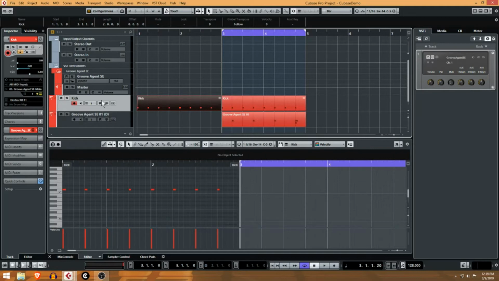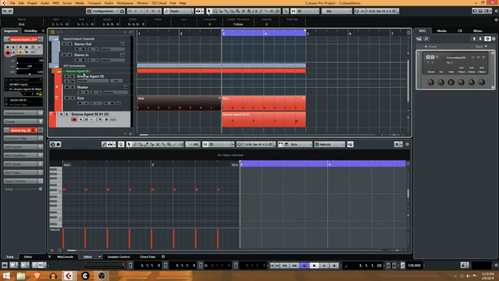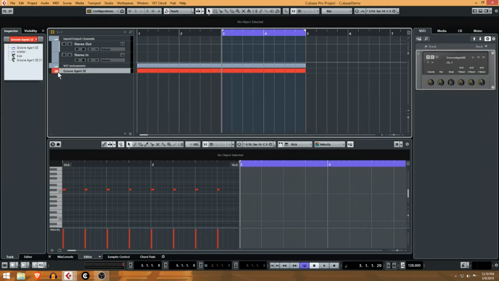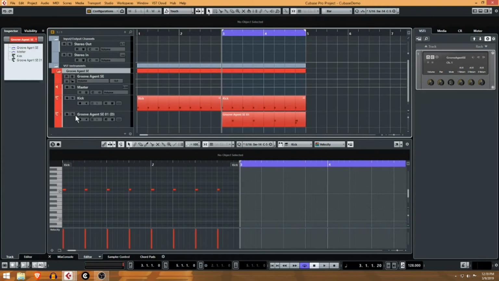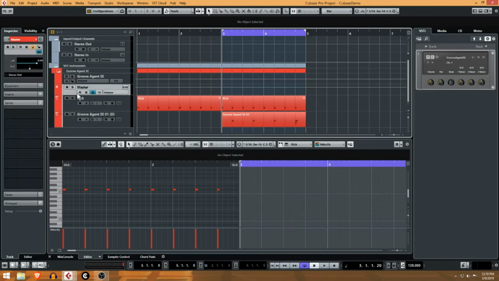And the last little piece of info for you here is that you can drag this MIDI part into this Groove Agent folder. This is something I like to do just to keep everything together. So now we have these MIDI parts here, and then this is the actual output audio. If you notice, if I rewind this and play it, there's audio coming out here.